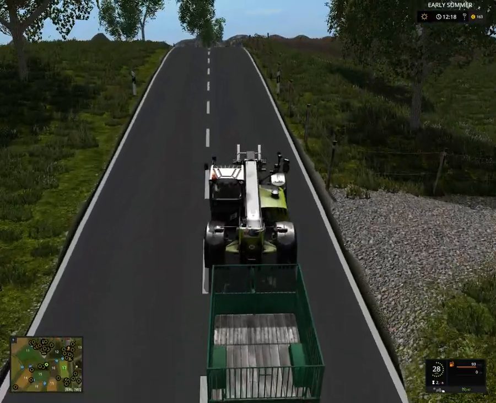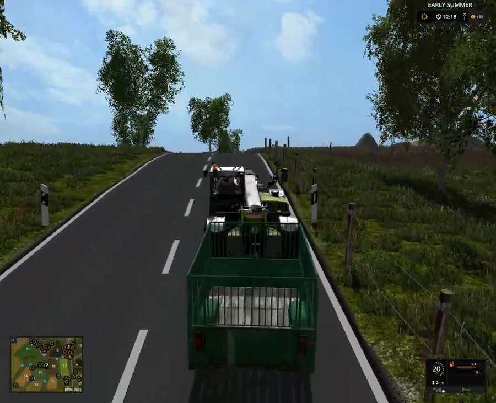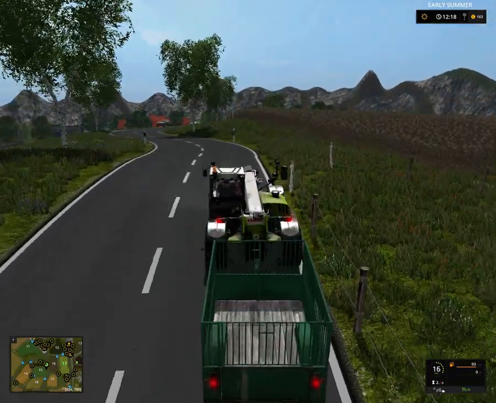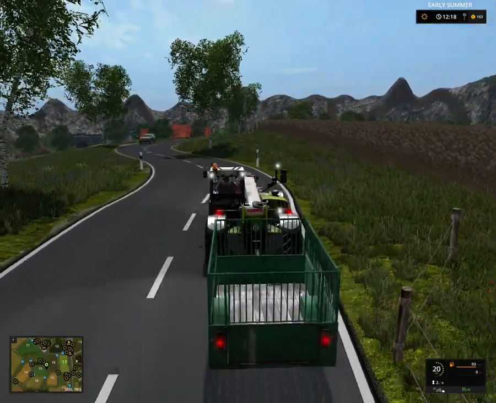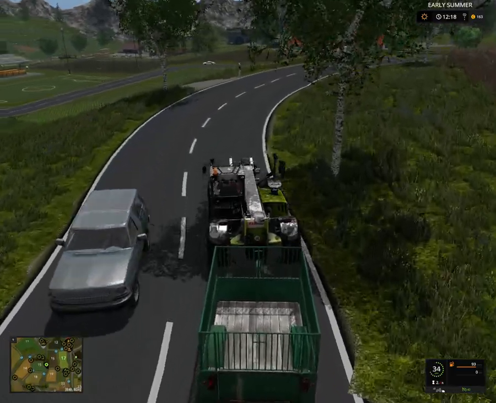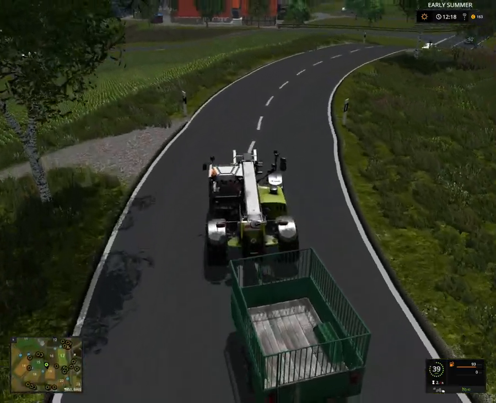So, as I said, the idea is to use this for our pigs. We'll need to go and sell those. 2,400 or something, I think it cost, so it was quite cheap. You find it in the store under animals. The link is in the description as always.